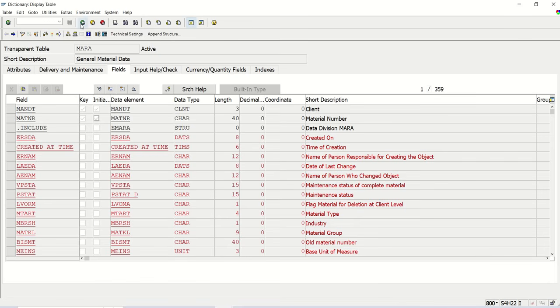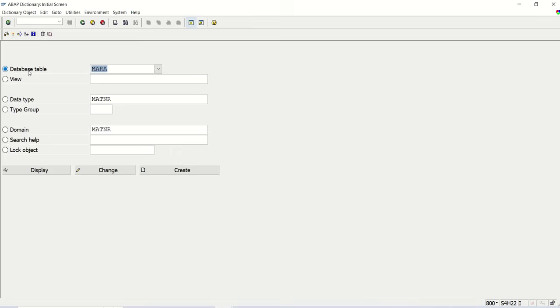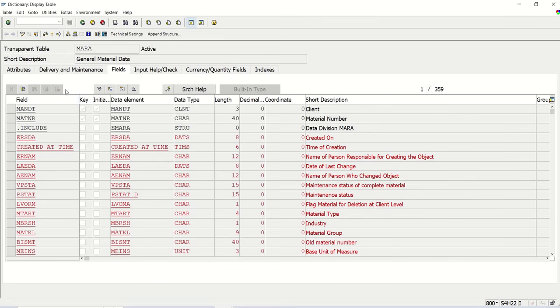So in this overview session, we learned how to display a database table, and we displayed table MARA, and we came to know that in every table we have columns, fields, data elements, and domain. Okay, so next session what we'll do, we'll create a custom table. This is a standard table, right? SAP standard table. So from the next session, we'll learn how to develop a custom DDIC object, how to create a custom table, how to create a custom data element and domain. Okay, that we'll learn from next session onwards. Thank you.